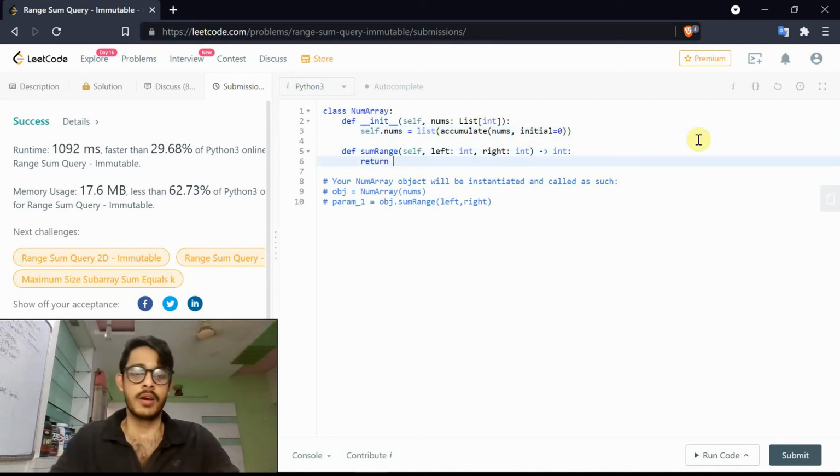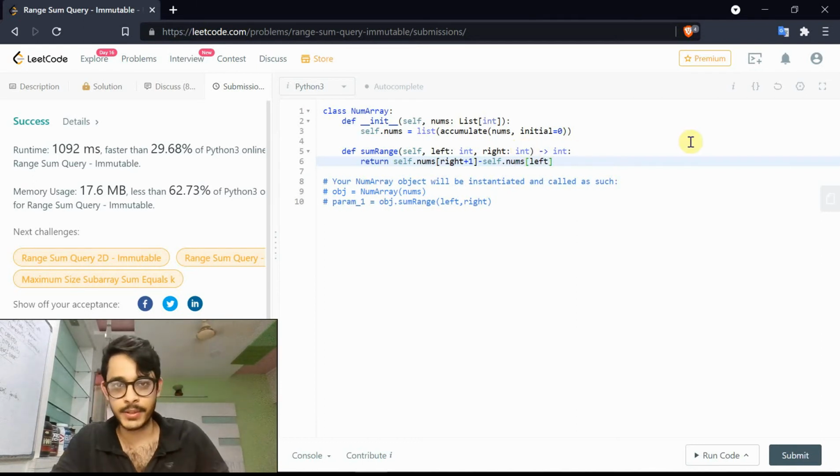Once we have this cumulative sum stored, what can we do? It's again very simple. We've stored it in self.nums itself, so no extra space taken. And we're going to have self.nums here, and we're going to access the right element, again right plus 1 because of indexing, and we'll subtract it from self.nums of left.